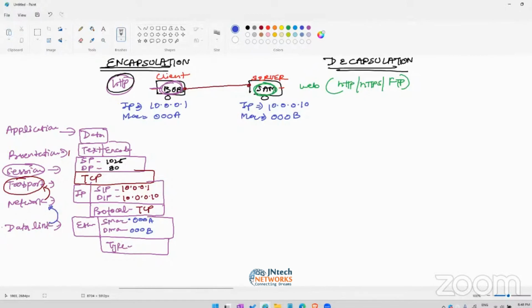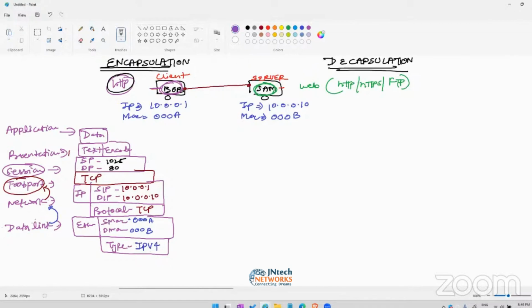Which type of protocol are we using on the network layer? IPv4 or IPv6? IPv4. So the type field will say that on my upper layer I'm using IPv4.